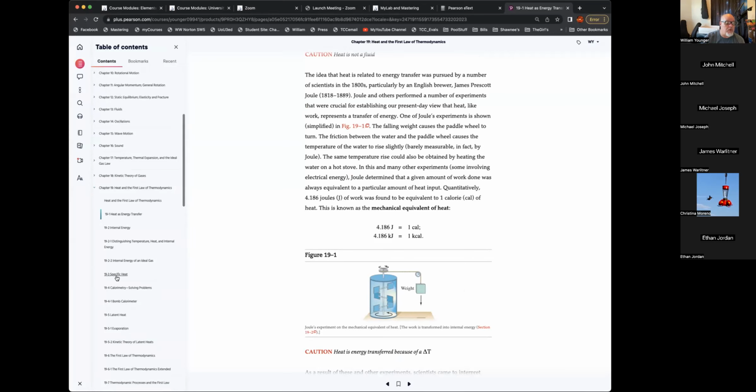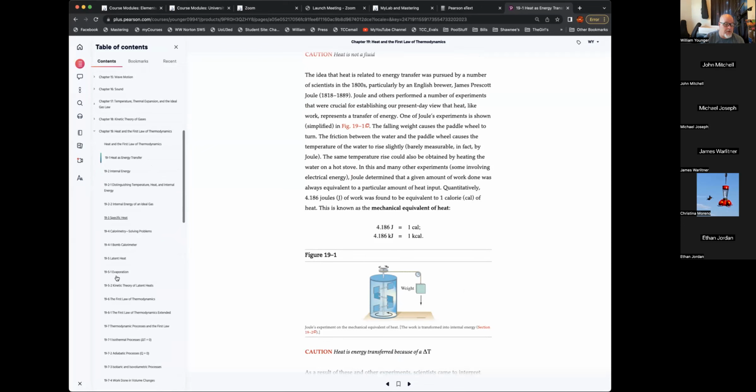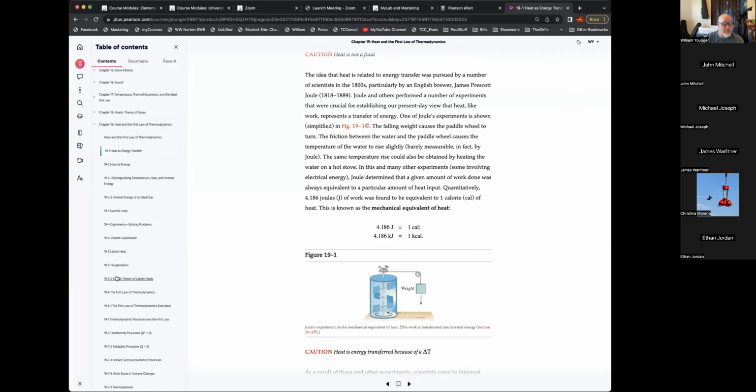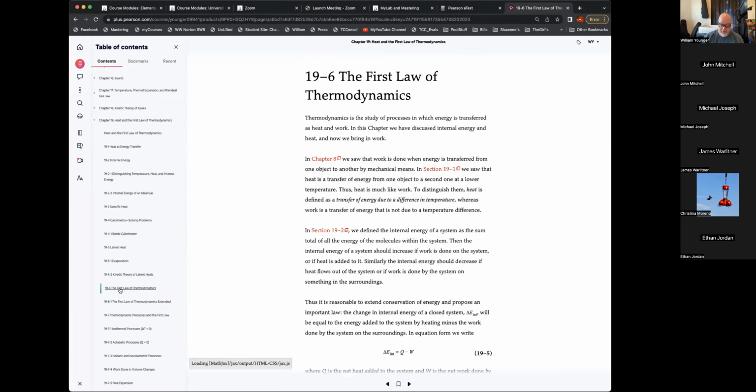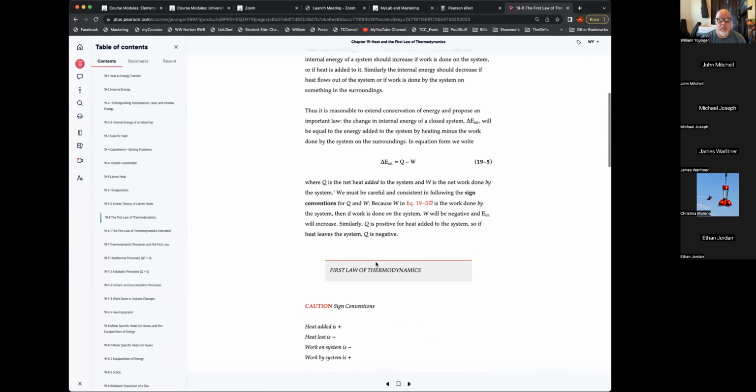Now, I'm going to jump from here because we've basically done everything. I already talked a little bit about the first law of thermodynamics, but here it is. And the critical thing to understand about the first law of thermodynamics is you might not recognize it. If you've had chemistry, you thought the first law of thermodynamics was delta E internal, or they might have used the symbol U, is equal to Q plus W. Well, that's not the way we do it in physics. And here's the reason.